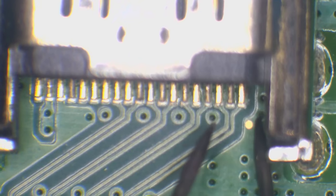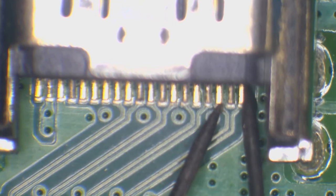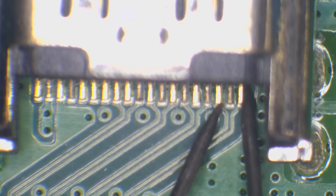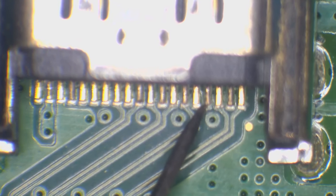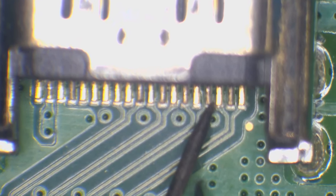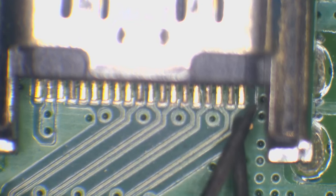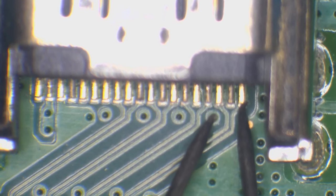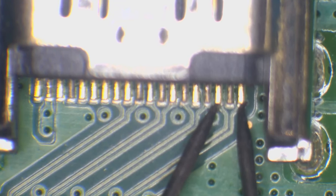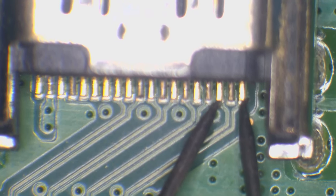So basically, the way these filters work is, it's basically a wire. And there's two filters on each component. So there's one filter here, and there's one filter here, on the other side of the board. I'll show you that in a minute. But that should not get crosstalk. So you shouldn't have any kind of continuity at all, or any kind of low resistance reading on the filter.